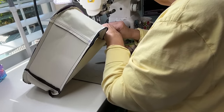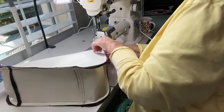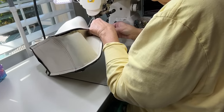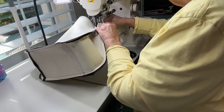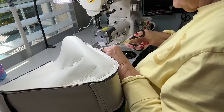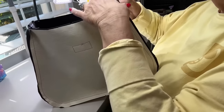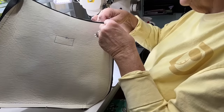Yeah, I like it. Whoop, I got too much stuff here. I'm going to have to move my clips. Ah, that's better. There we go. Let me grab my threads. And obviously you're doing that way out of the seam allowance, so you're not getting close to your seam. I'm just going to do that on both sides. Yep. And yeah, I'm just thinking out loud.